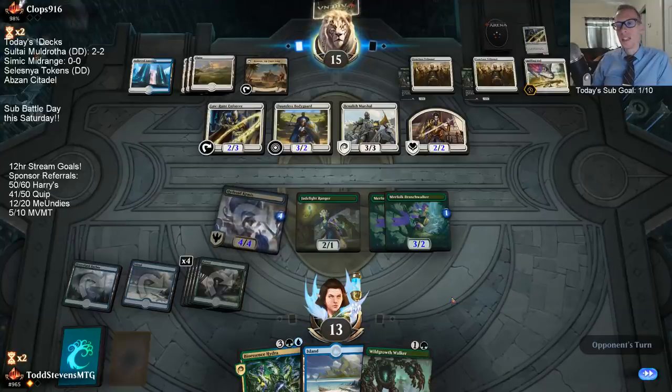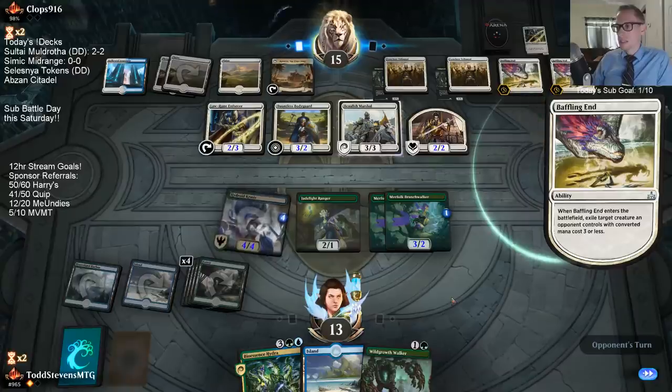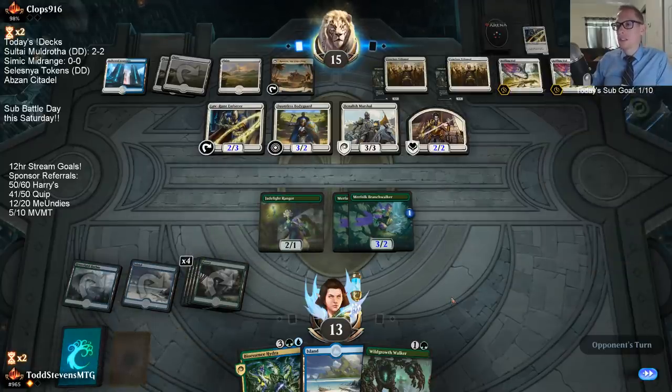I am planning on making a green-white mid-range deck. That's a deck that I had some requests for. Maybe even a green-white aggro-ish kind of mid-range. I don't know. We're going to do something with it.